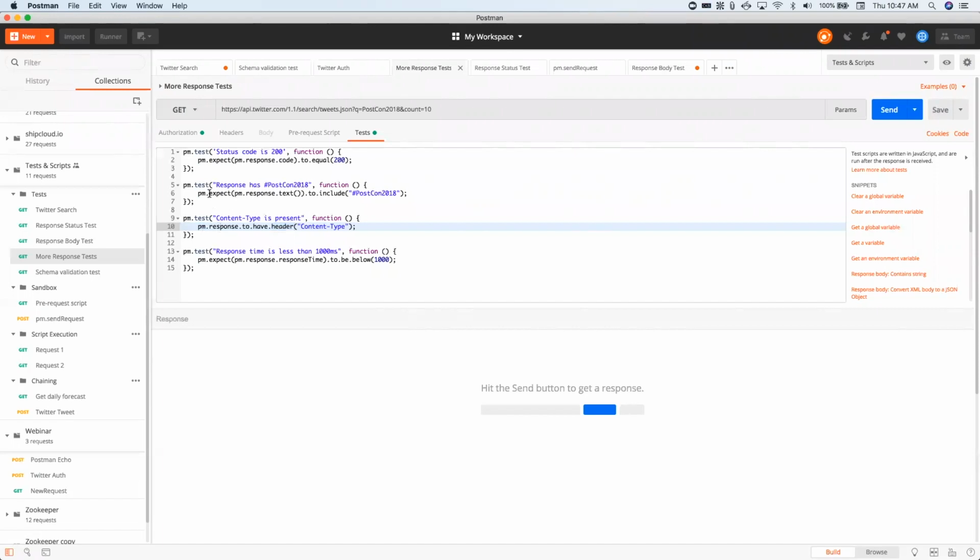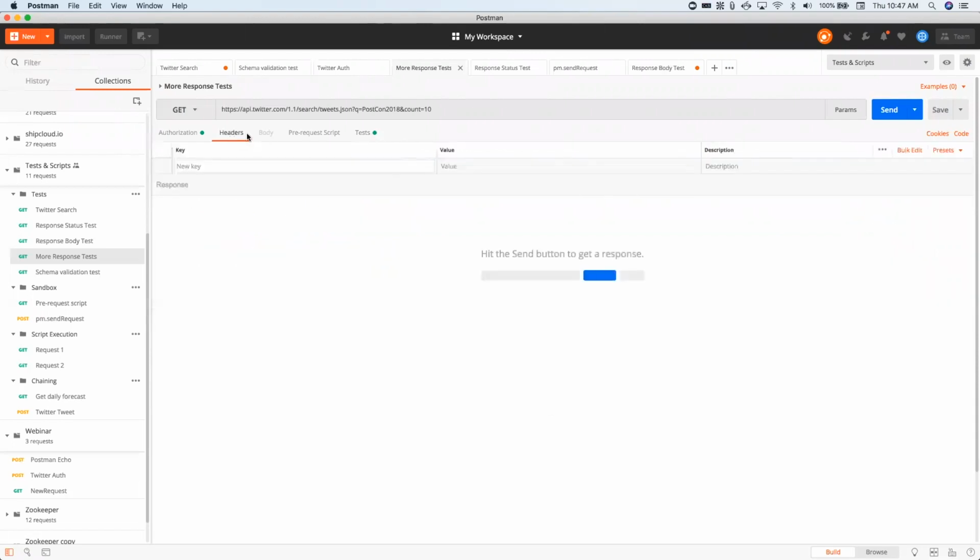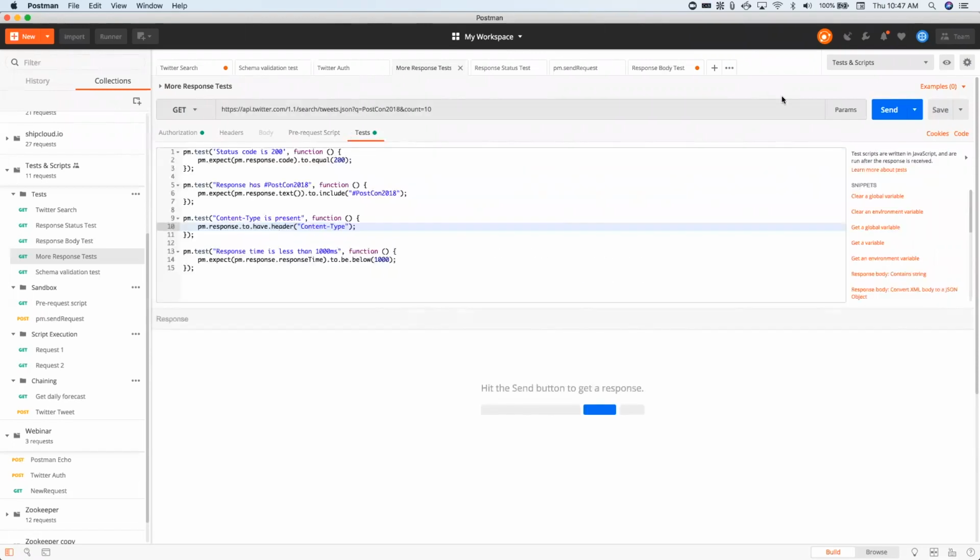So rather than saying pm.expect, we can use a shorthand that says pm.response.toHave, and then we can use a modifier to say what we're expecting. In this case, we're looking for a header that includes content type. So let's go ahead and send our request.